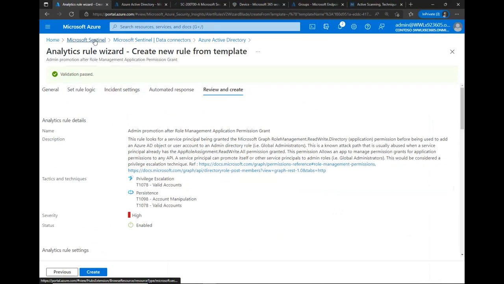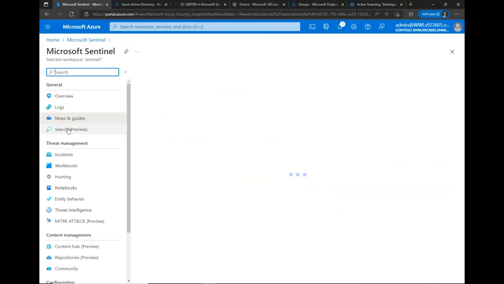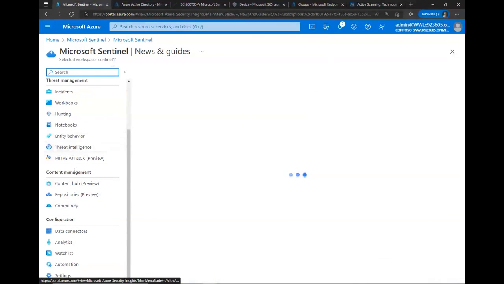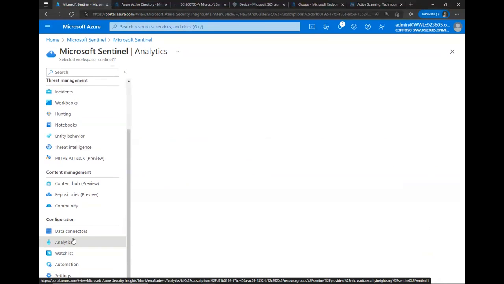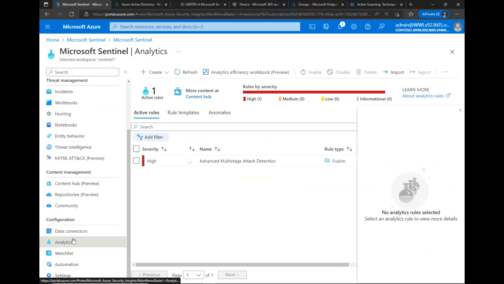So at the end, I can just click that I would like to create this into my rules. And once I just imported it, I can return to my Sentinel and locate in my left vertical menu the analytics section under configuration. Then in analytics, my new analytic rule will be added as a permanent rule into the Sentinel workspace. And I will see a status for that. So far, every Sentinel will have a default analytic rule turned on, which is the fusion.